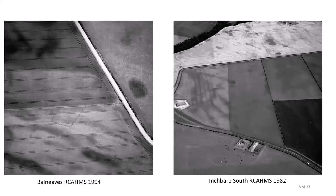These are some similar sites with which Kelty Bridge has been identified. Balneves in Angus on the left, where you can quite clearly make out the form of an almost whole rectilinear enclosure. And Inchbair South, also in Angus on the right, which appears more curving and discontinuous, with further pits or postholes located outside the main rectilinear formation. Sites like this have been interpreted as possible early Neolithic pit-defined or post-defined timber cursus monuments.